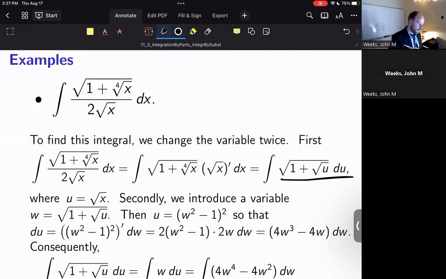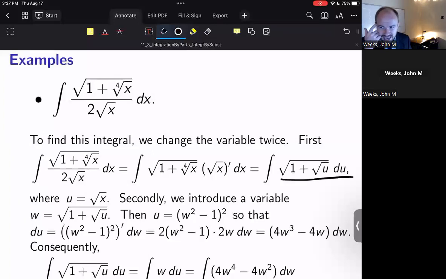Now notice that the square root of 1 plus the fourth root of x becomes what? The square root of 1 plus the square root of u. That's because the relationship between this and the square root of x is that we are just taking the square root of the square root of x to get the fourth root of x. Now, this is something that we still cannot integrate, but we can be a little bit more creative about how we want to do this. If I give this to somebody just starting out in calculus, I think there's still a little bit of confusion as to what I actually make my variable equal to.